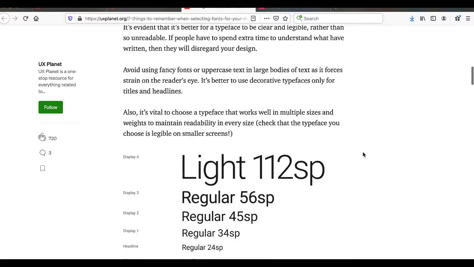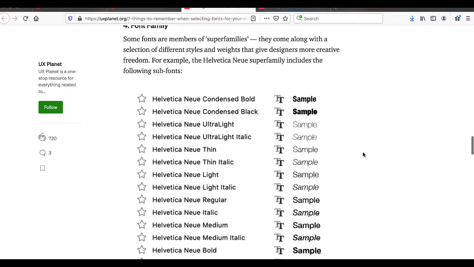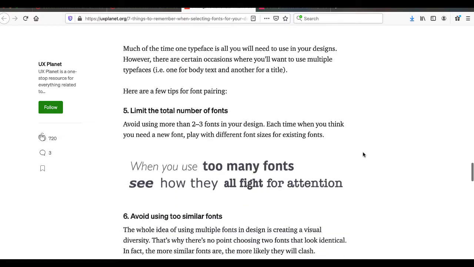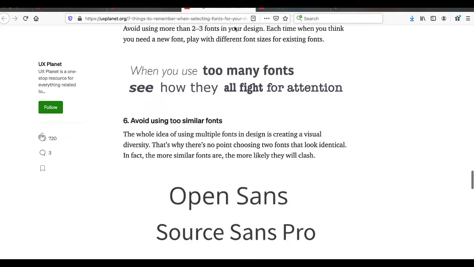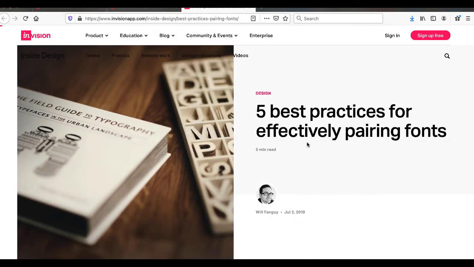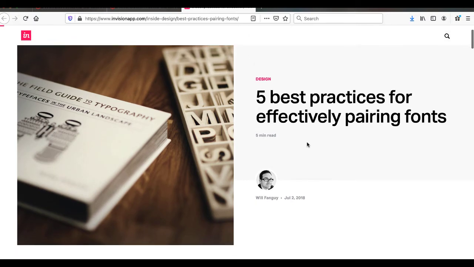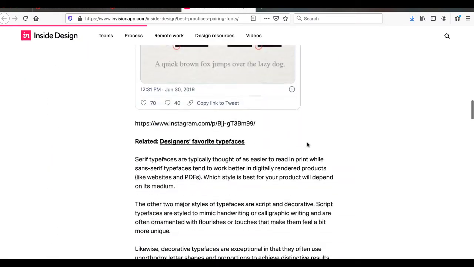Think about your branding, legibility, serif versus sans serif, your font family. I think these sites are just good recaps as well. Avoid using more than 2 to 3 fonts. It's kind of nice, you know, we're at midterm time, and to be able to see all that we've talked about in the first 7 weeks-ish, and how that all can relate and be used when we're doing this next step and taking it to the next level. Okay.